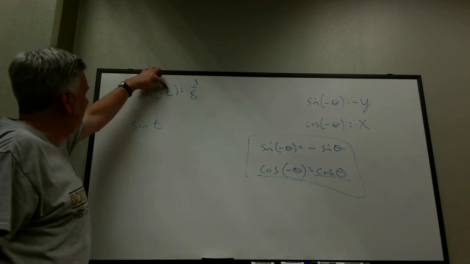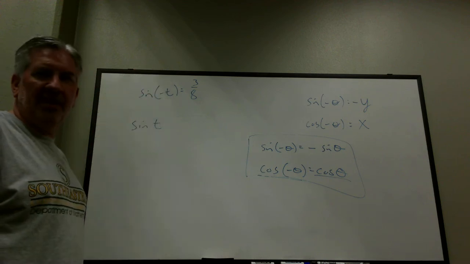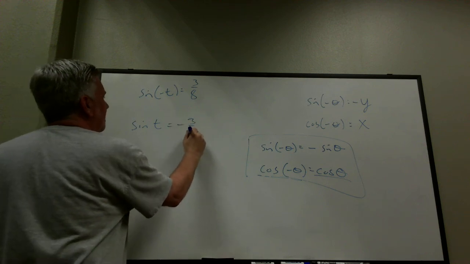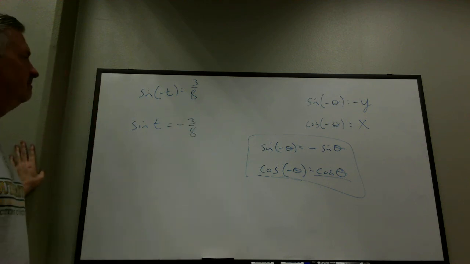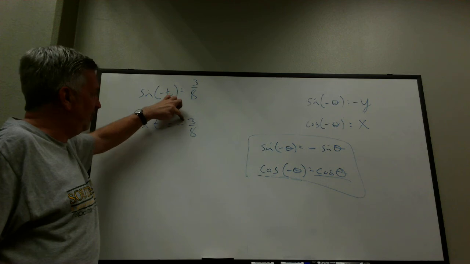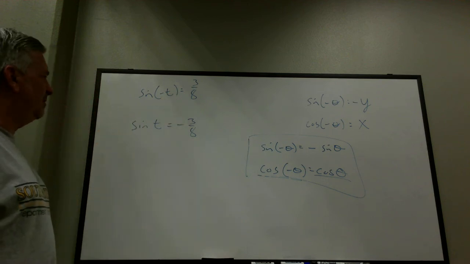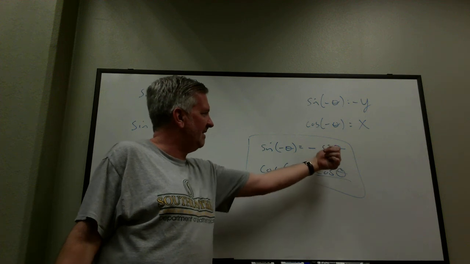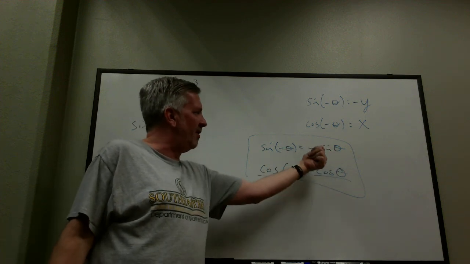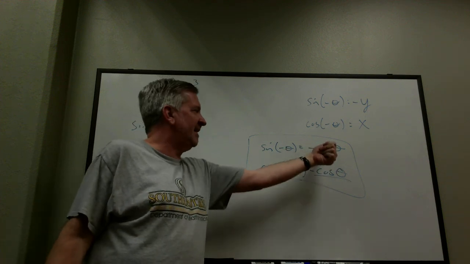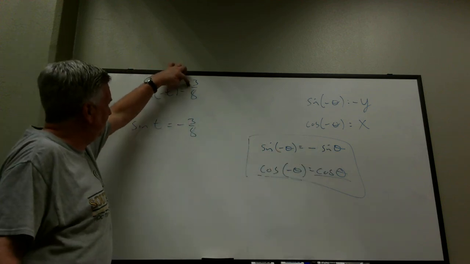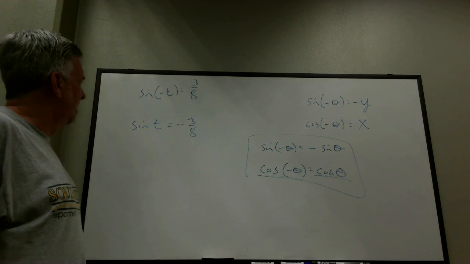So how do sine of negative t and sine of t compare? They're off by a minus sign. Since this one's positive, that will be negative. If this had been negative, that would have been positive. So that's what to memorize. I mean, sine of negative theta is minus sine of theta. That says sine of theta and sine of negative theta are off by a minus sign. It's not saying this one's necessarily negative. They're off by a minus sign. So if this had been negative 3/8, that would have been positive 3/8.